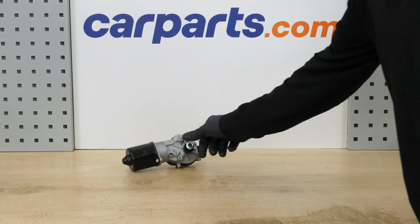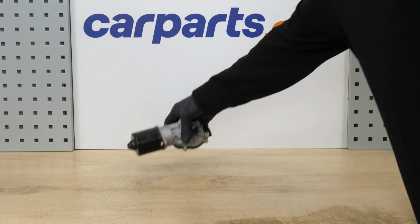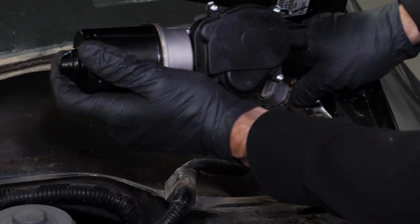Unscrew the wiper motor nut. Take the new wiper motor. Reconnect the motor.